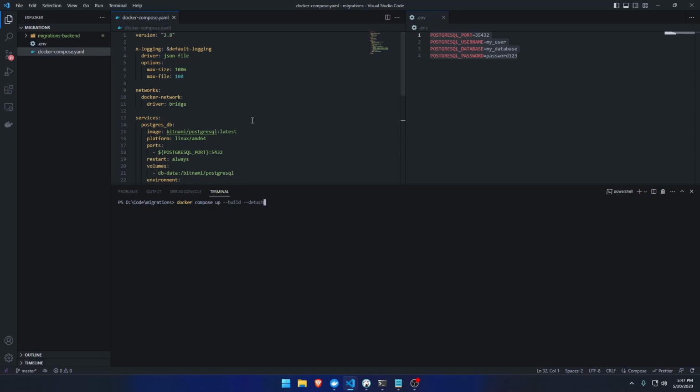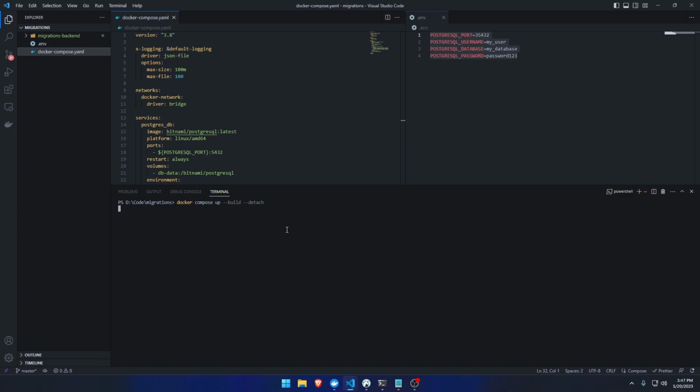This means that it will look for the docker compose file inside the directory. See, I'm in migrations, and it will pull the images and run the containers, and it will detach, which means that you have a free console. You don't have to be stuck in a window. That's like suspending something, but it's still running in the background, right? It's not like an interrupt where you outright remove the process.